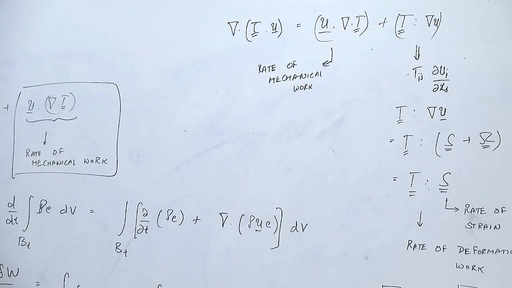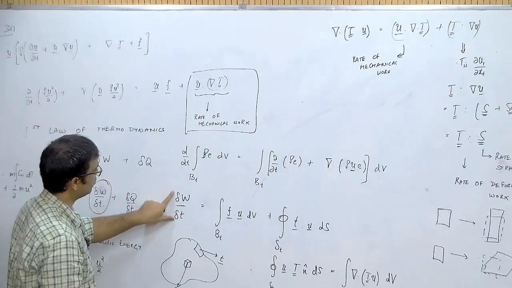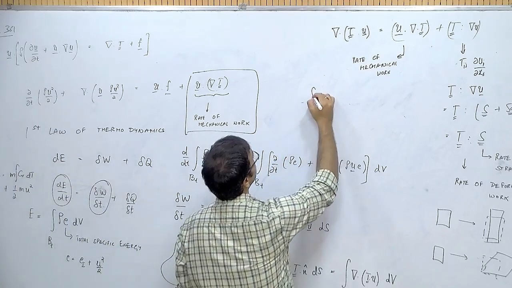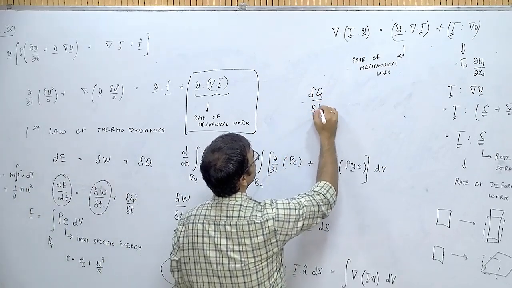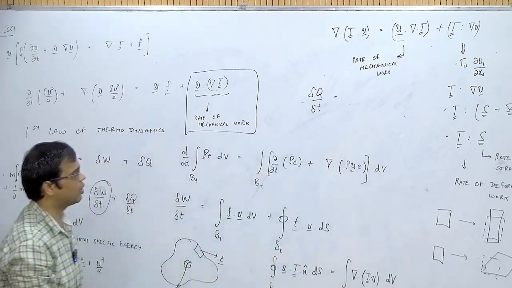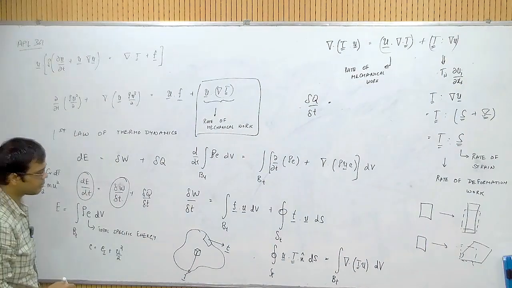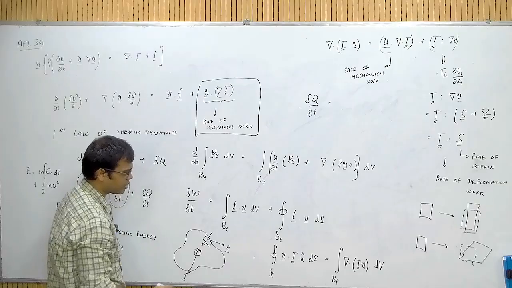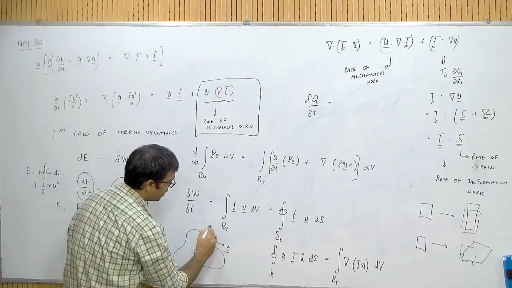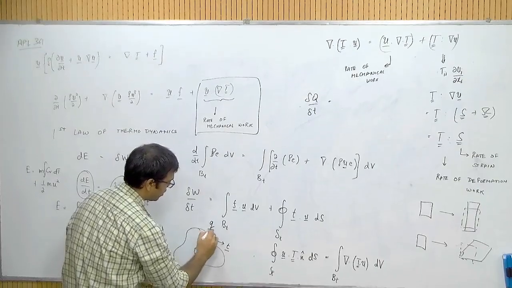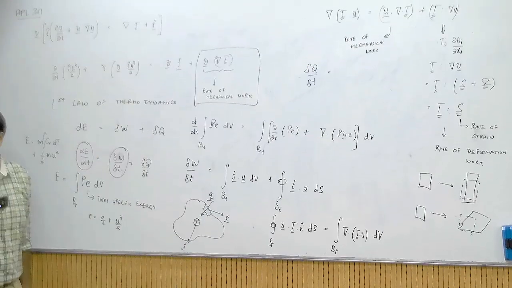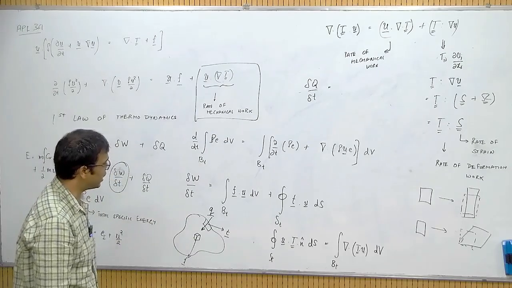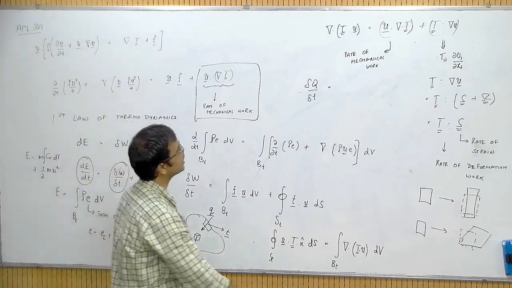Now this is all we have to say about del W by del T. Now let us look at del Q by del T. So this del Q by del T is the net rate of heat supplied or heat added to the system. Okay, so there could be some influx of heat from the surfaces. Let us denote that with a Q vector. Okay, this is the flux of heat inside the fluid element from the surface. Let us call it Q.